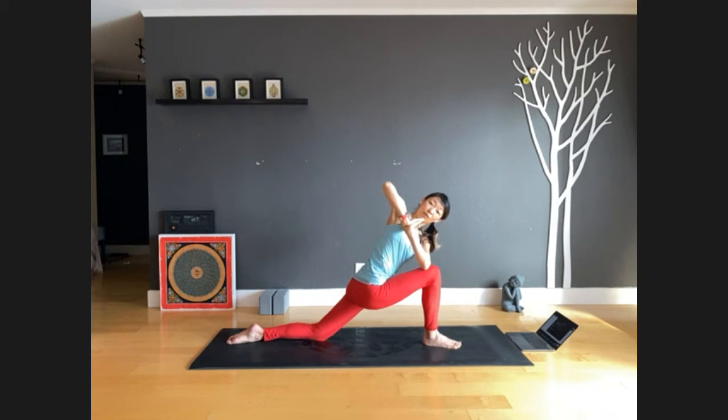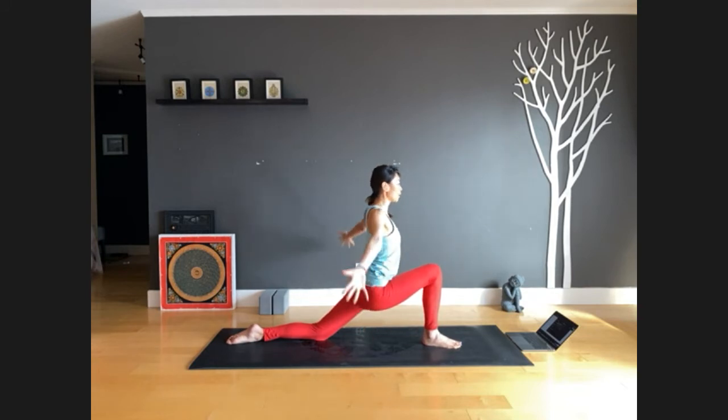Your chest is toward the right. Very good. One more deep breath. Next, inhale, come back to center. Hands in front of your heart. Inhale, arms wide open again.